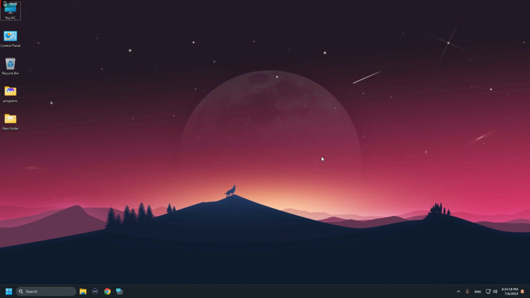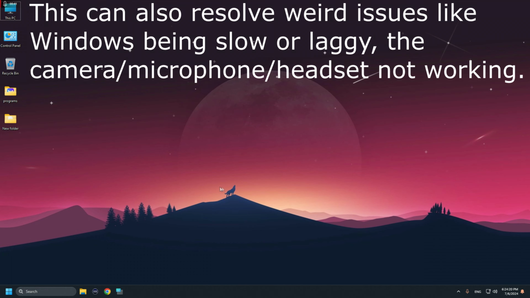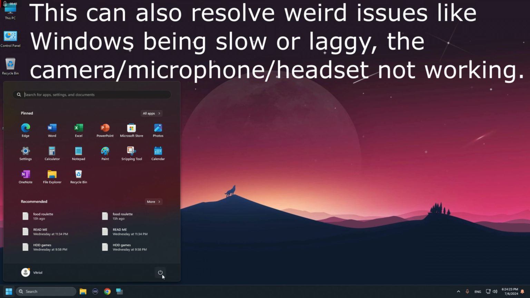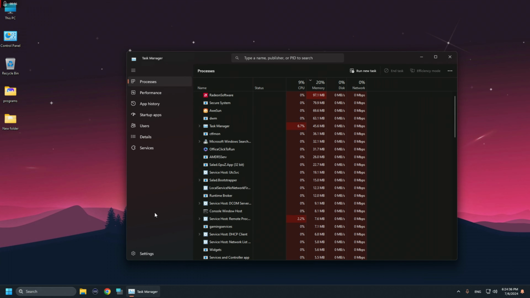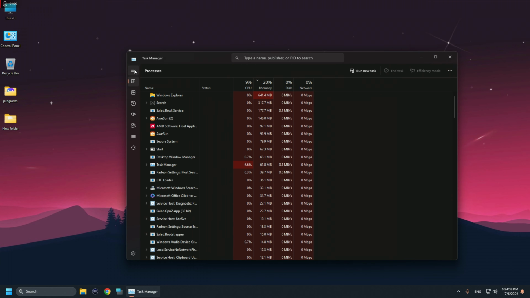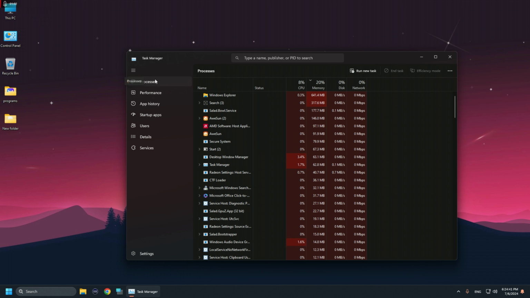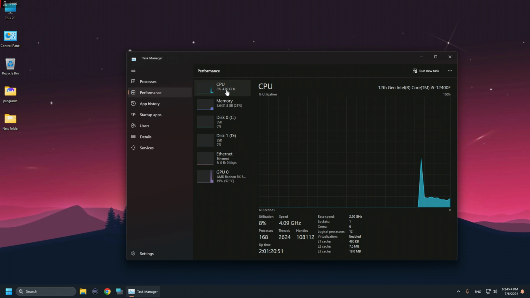So what you should do every, let's say, 2-3 days is go to your start menu, click the power button, then restart. Yes, restart, not shut down. To make sure you restart it properly, you can go to the taskbar, click Task Manager, expand Task Manager if you haven't already. You can also expand this part here and switch from processes to performance, go to CPU, and then check the uptime. For me, the uptime is 2 days, so I'm going to go ahead and restart and come back to you and continue with the tips.